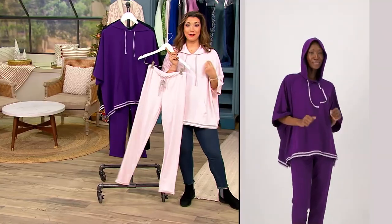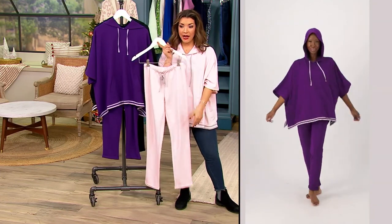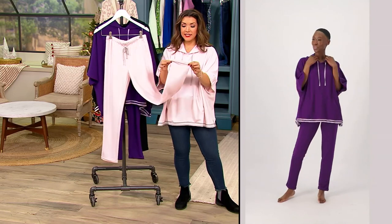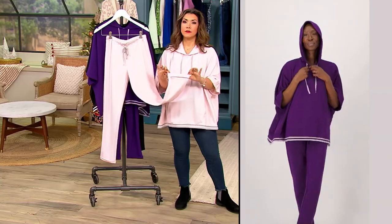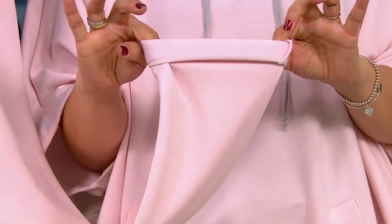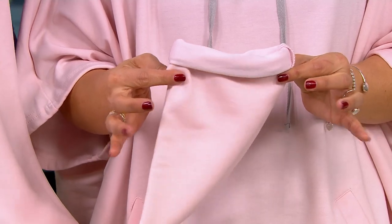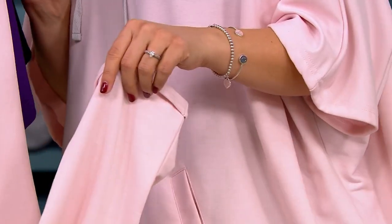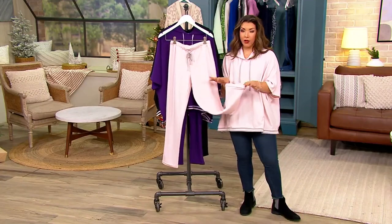And don't forget, you're getting the full set with the pant — drawstring — and it's a really pretty straight leg pant with the cuff. If you are petite like me, the design is to have it cuffed. You can cuff it two more times and it looks like that's the design, because look — that is the design. The inseam is 29 inches, so I would just give it two little cuffs and call it a day.